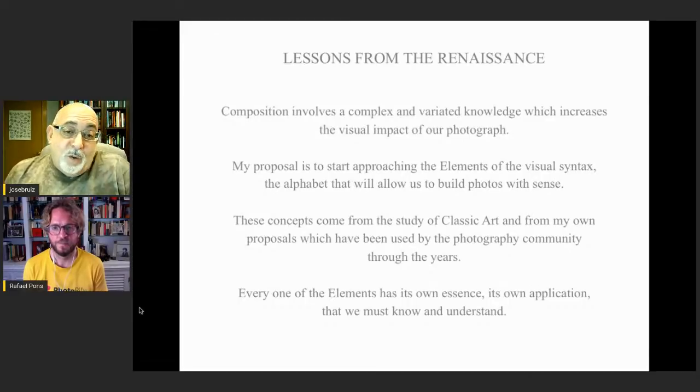So my proposal for composition is start with the elements. The visual syntax is an alphabet, so you can express yourself much better knowing the alphabet. It makes sense because when you don't know an alphabet, you are not able to speak. I have tried all this presentation through the years, so I think you will understand it, even if you don't understand me very much. So I wrote it and went on the translation and did a good job. So you can read it, and I will try to help and complement what you read.